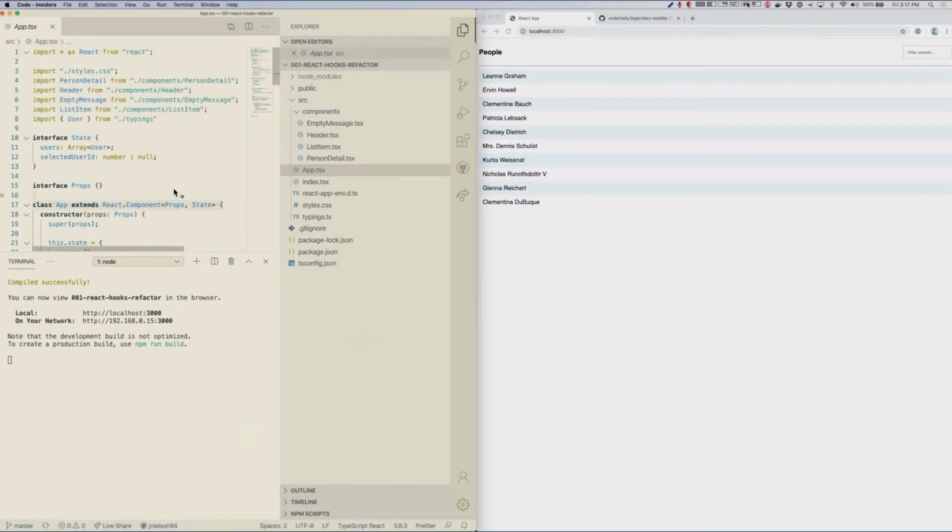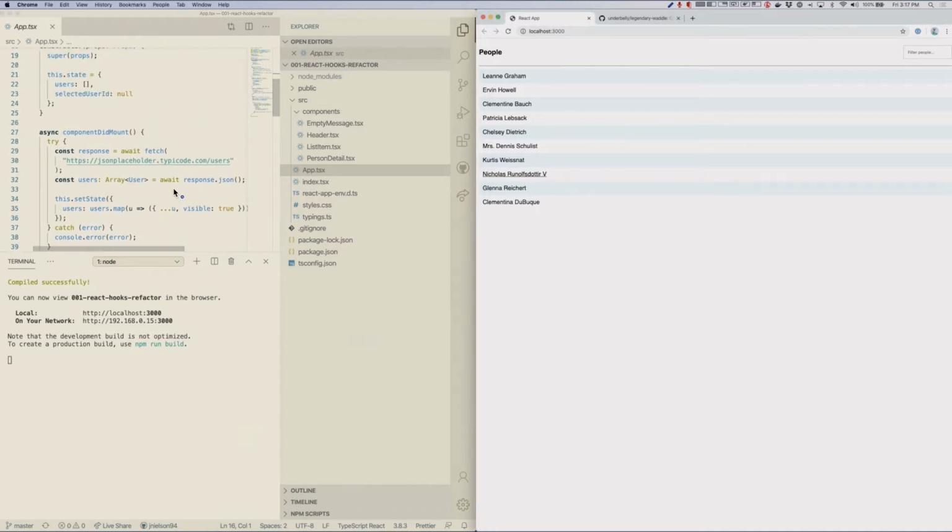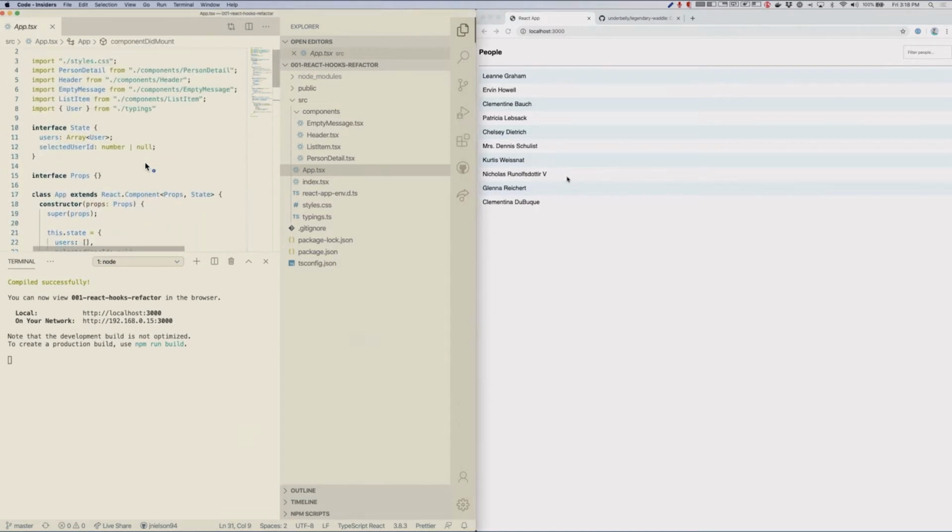Actually, you tell me, why is it important to move from class components to functional components nowadays? So usually, at least I want to move to functional components so that I can utilize React hooks in my new code. I don't really see a reason to change working code if we're not going to do anything to it.